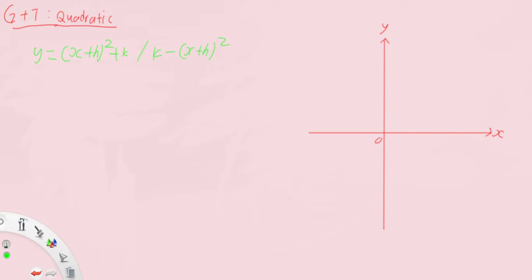Very simple. By expressing the quadratic equation in these forms, you get the turning point, which is simply at (minus h, k), whatever the value of k and h is. So if, let's say, h is 1 and k is 1, you'll get the point minus 1, comma 1. I'll show some examples later, don't worry about it. Why do you have a turning point at (minus h, k)?